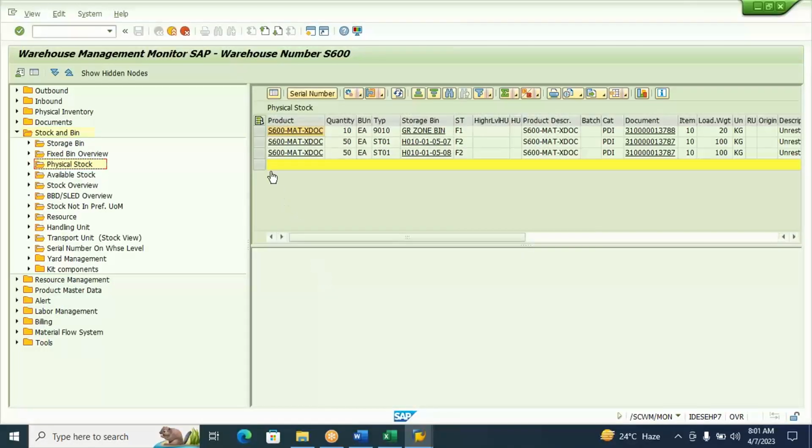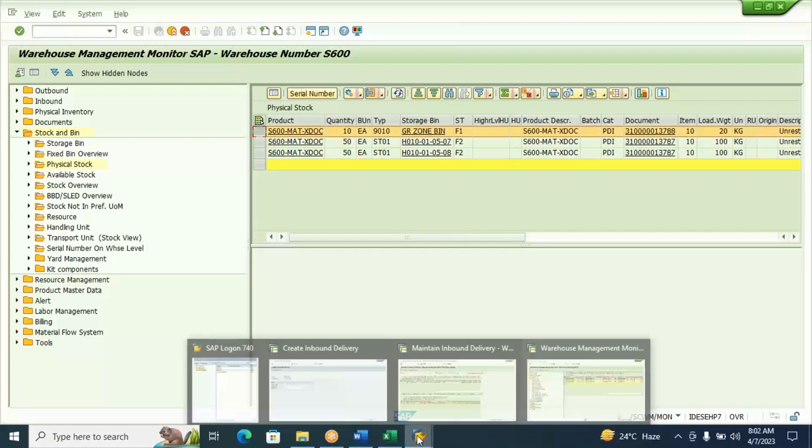You can see 10 units in GR zone, 100 units in storage type 1. Okay. So actually we received these 10 units for outbound delivery, for cross docking.